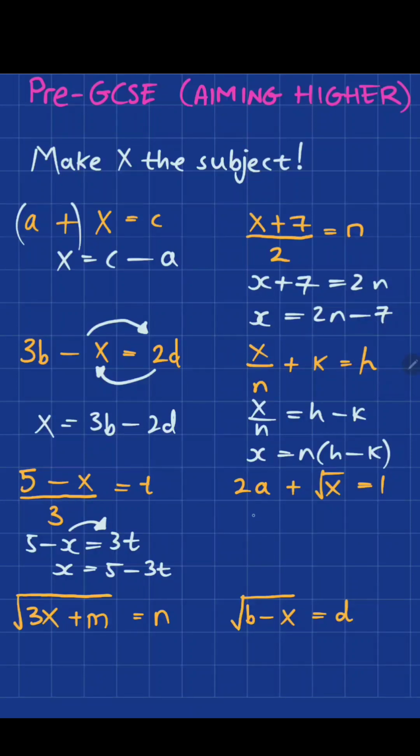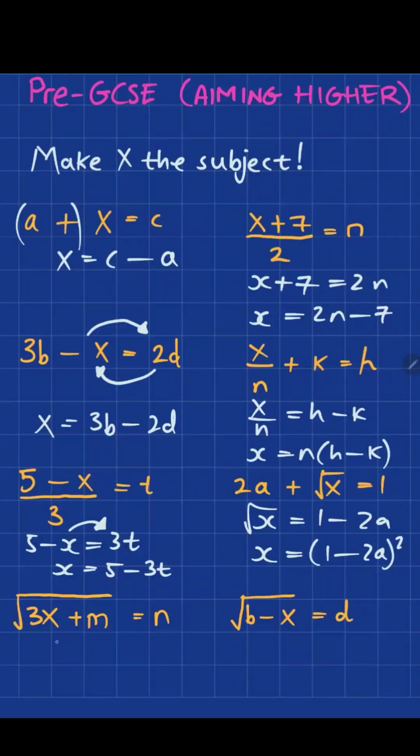So for the next one, we're going to first of all have to get rid of that 2a on both sides, so let's do that in one step. Nothing wrong, we'll do it in a couple. 1 minus 2a, and then we have to get rid of the square root, so we're going to square both sides. So best at this point to put it into brackets, and that's actually fine to leave it like that. We've got x on its own.